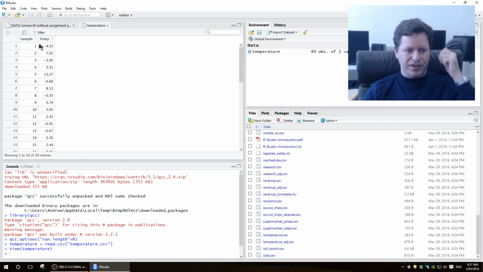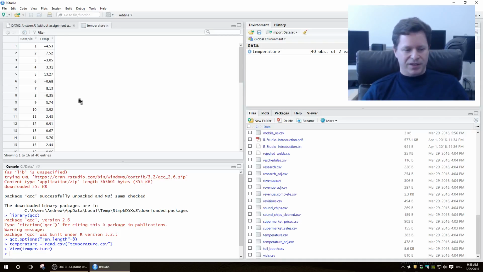What we have here is a whole lot of samples taken, and the temperature of the thing that we're measuring collected under the data. So it's got all the different samples and the temperatures. Now, if we're doing an I chart for this, then the first thing we normally do is generate an MR chart in terms of process.